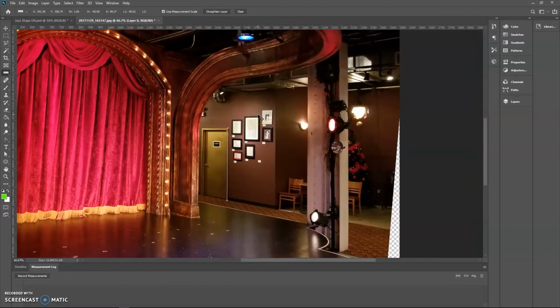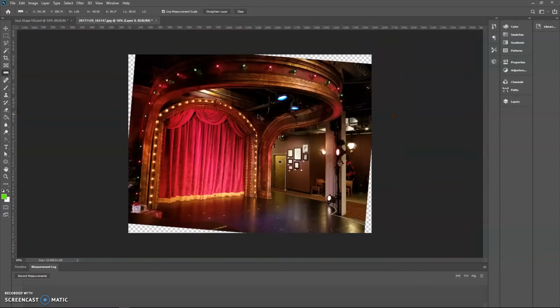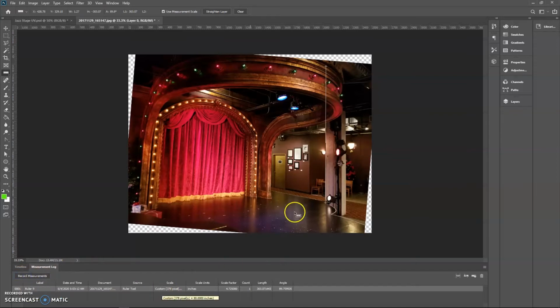So let's zoom out a little bit, and let's look at, say, this point to approximately this point right here for our height. And that says 303 pixels. And we can actually record that by going down here to record measurements.